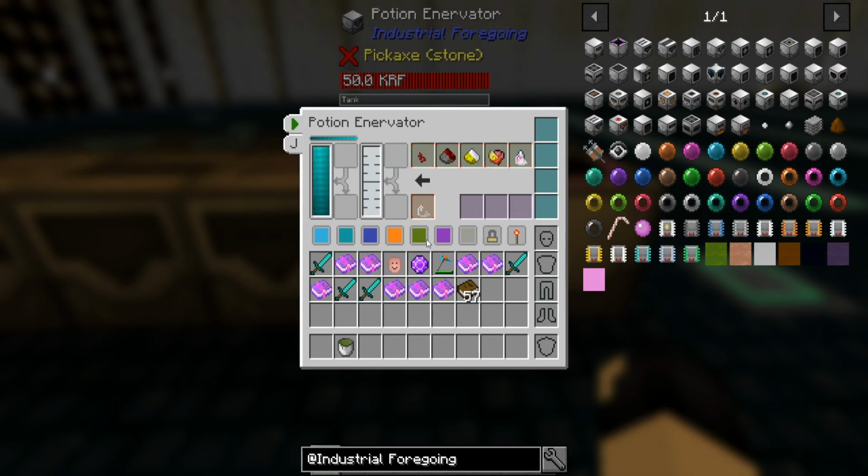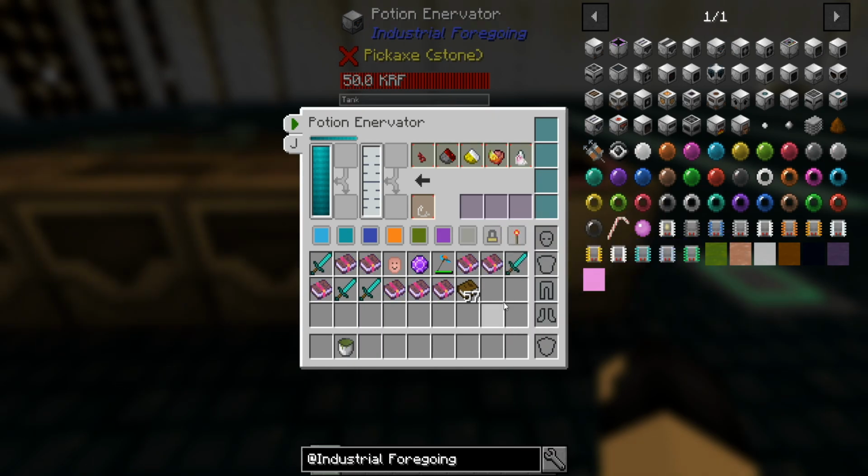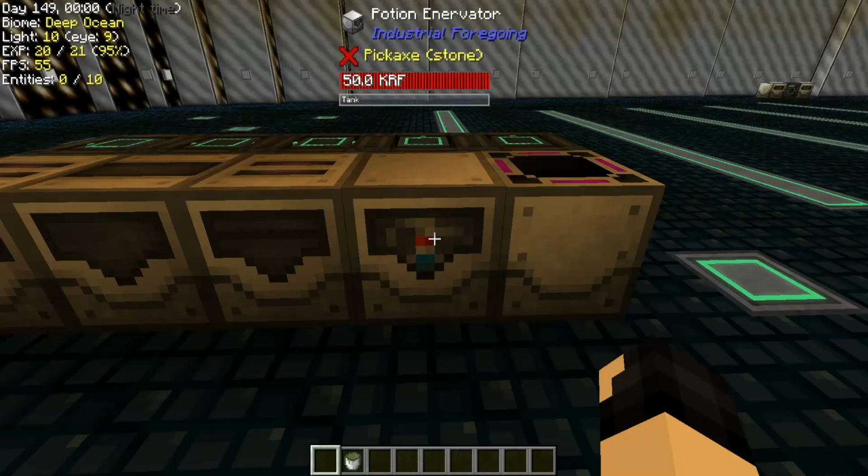Now here we've got these slots. These tell you what each of them does: energy items, water tank, glass bottles input, ingredients, potion items output, and fluid containers here. So if you're confused about what something in the machine does, you can just hover over this, and I hope that you won't be confused any longer.